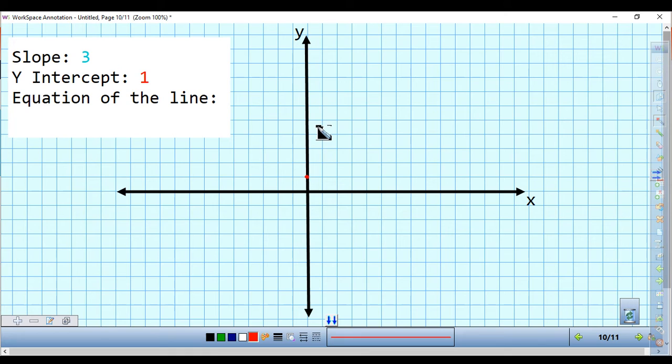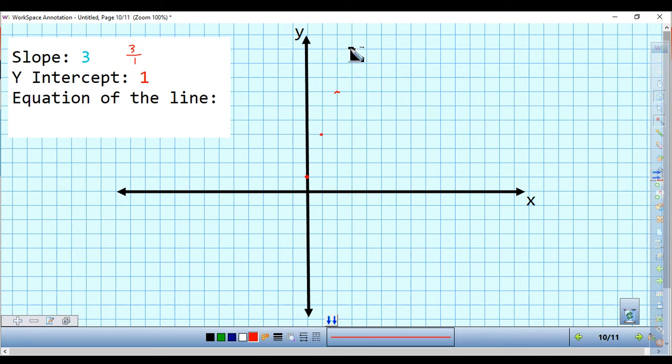If you can visualize a positive line, I don't think you have to worry about whether you're going up or down. So I know it's a positive line. It's going to look like this. So up 3 over 1. So I can think of that slope of 3 as being 3 over 1. So it's still a ratio. That's what I mean. It's easier to think of it that way.